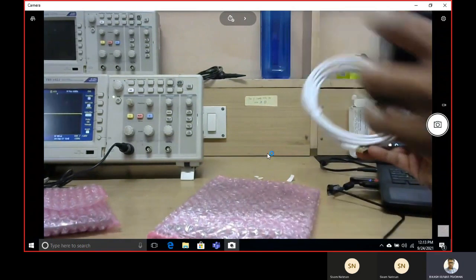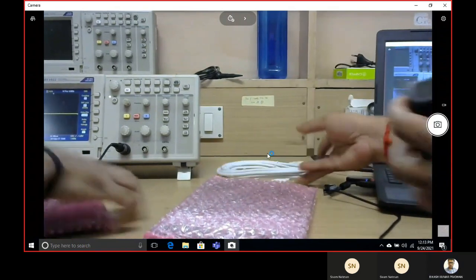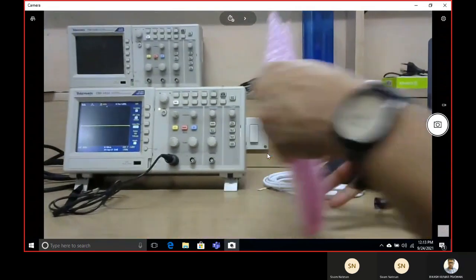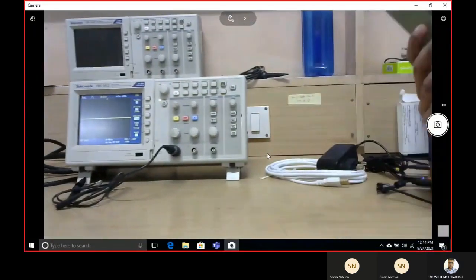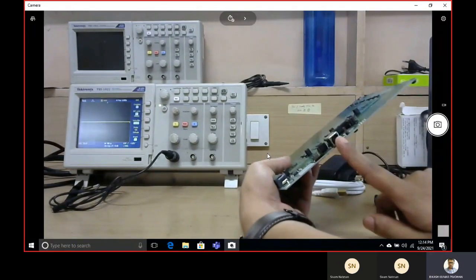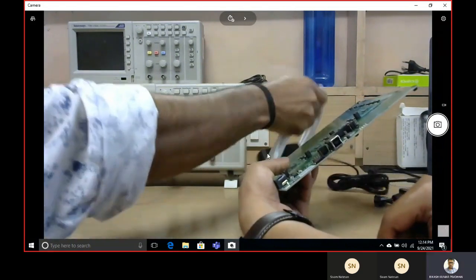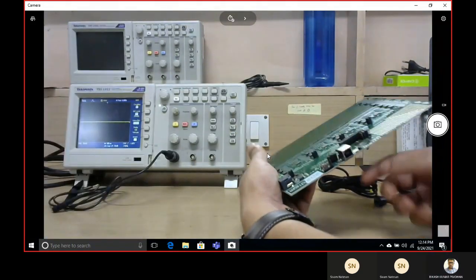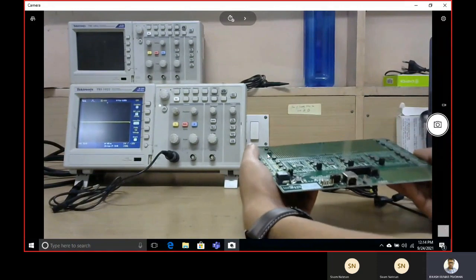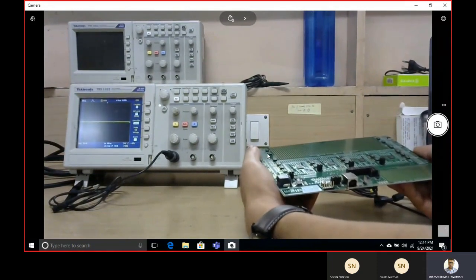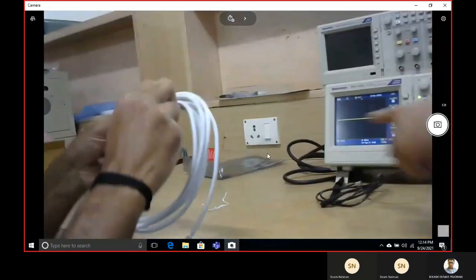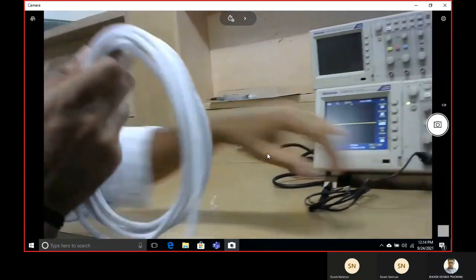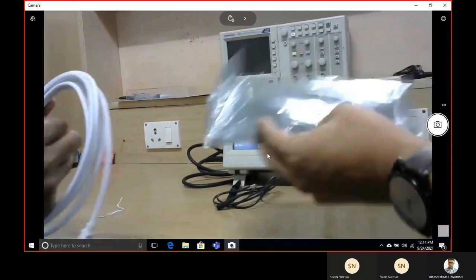Now you open the wrapper, take the board out, and connect the power adapter. Better use that cover. Anti-static cover. It is the silver-colored, shining, transparent cover.